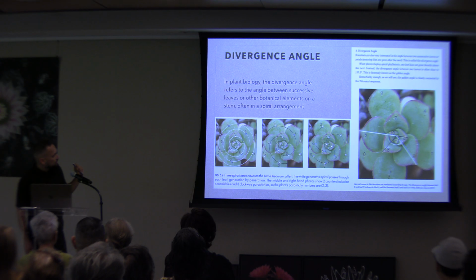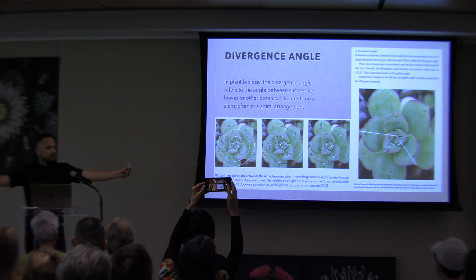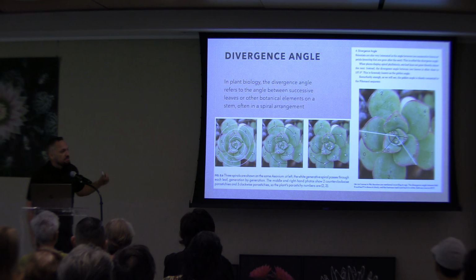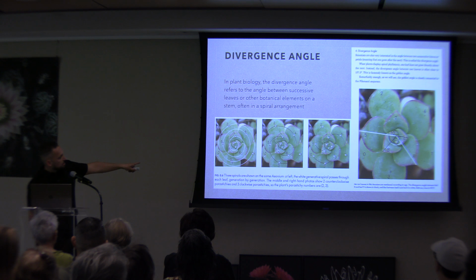And then you have the divergence angle, the way leaves grow, right? From the first one to the second one. So the first one, you have it here, and then the second one, typically, not all of them, but on some plants, will be at 137.5 degrees where the next one is going to be. Now the next one is going to be at 137.5 degrees, and so on and so on. And that pattern is the golden ratio. But it's also found with the Fibonacci sequence, which you see here: some of the spirals going one way is 3, going this way it's 2. And those numbers live in the Fibonacci sequence.